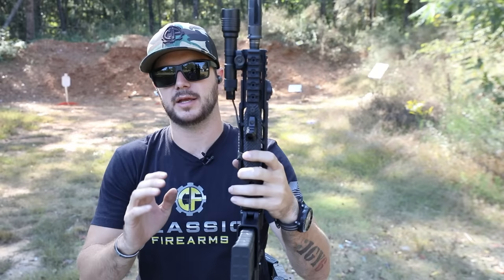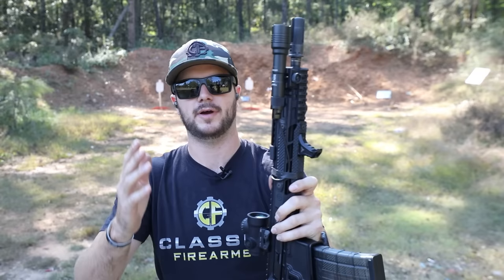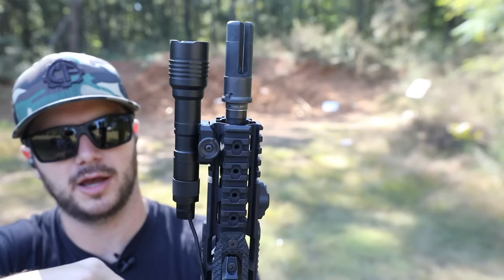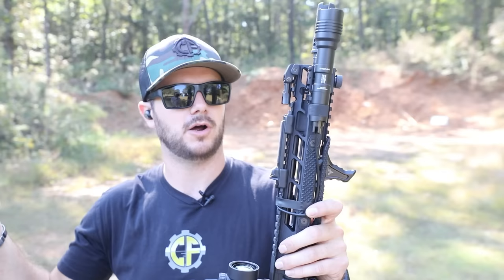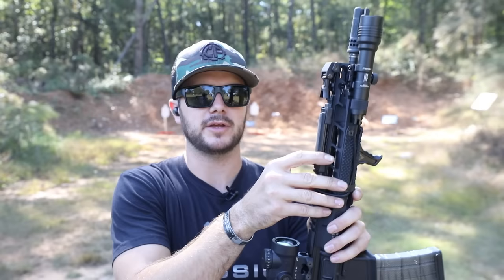There are some things the military has gotten right, and Surefire is one of them. This is a Surefire War Comp on this gun because we like to shoot suppressed — I do have a Surefire SOCOM 556 on my Mark 18, and that's a heck of a lot of fun. Surefires are actually DOD contracted, so pretty cool. And by the way, this PWS is a piston stroke system — a long-stroke piston system like you would find in an AK.